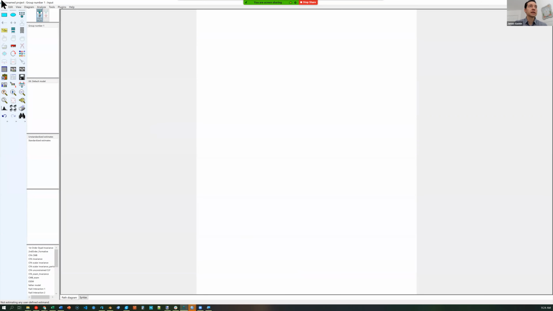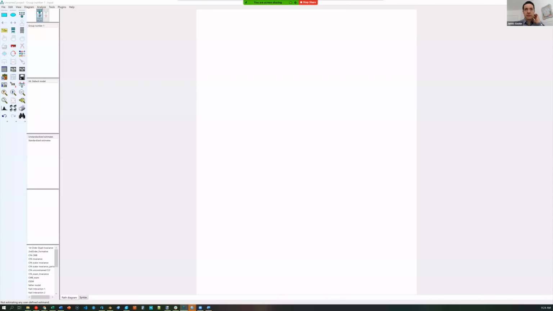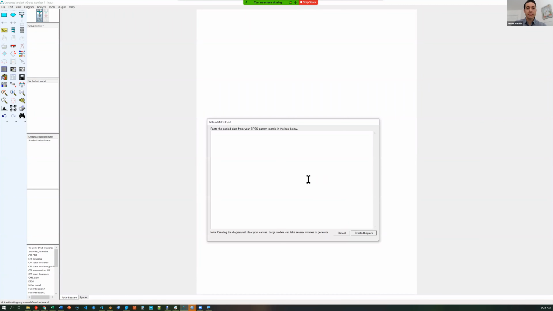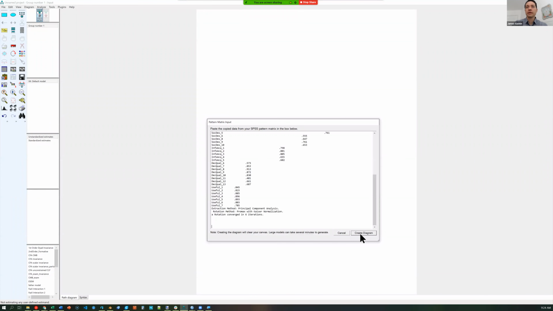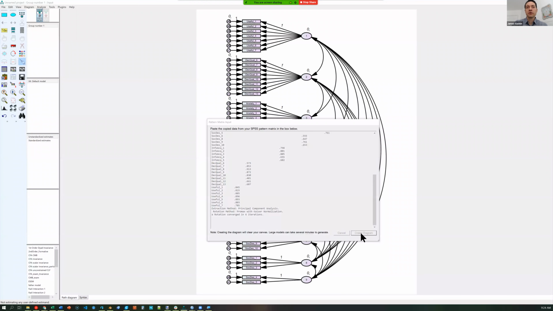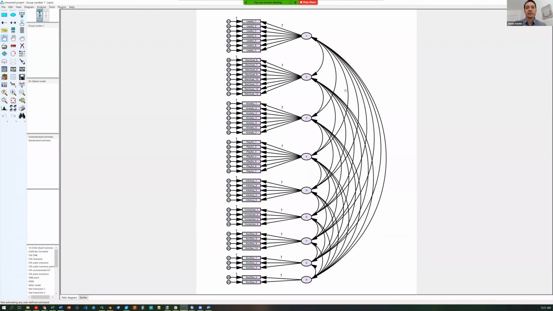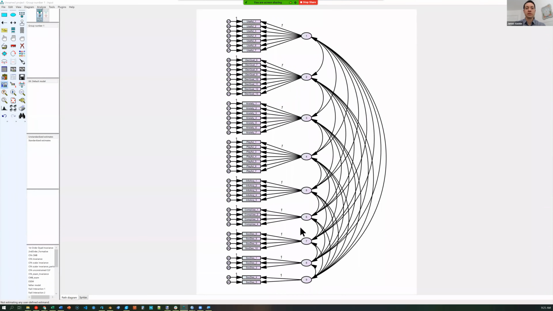The plugin says, let's see, it's the pattern matrix builder. And pull this up here. It just says paste your pattern matrix in here. So I'm going to go copy my pattern matrix, copy and paste and hit create diagram. And it should, hopefully, there we go. It creates the diagram for us, which is way faster and way less error prone than using the manual approach. Let me just really quickly name each of these so that we have useful names. This is useful.